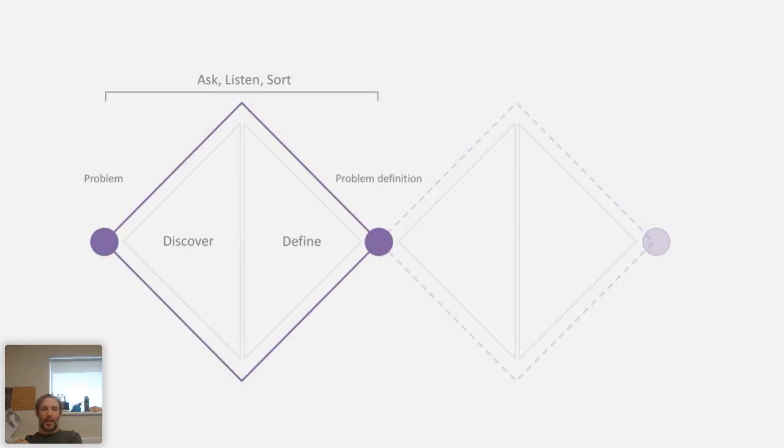Okay, so again, ask, listen, sort. So then you get to the problem definition, where we are in the center. Problem definition is a concise, well-defined problem statement that helps the designer to understand the problem and acts as a guide to developing the solution. So it's really taking all that messy info that you gather at the start, and then focusing down into what really is the problem that you're trying to solve.